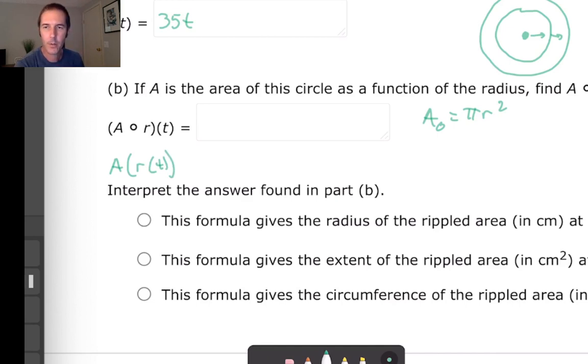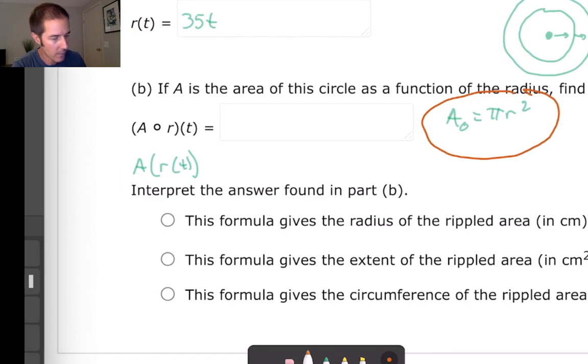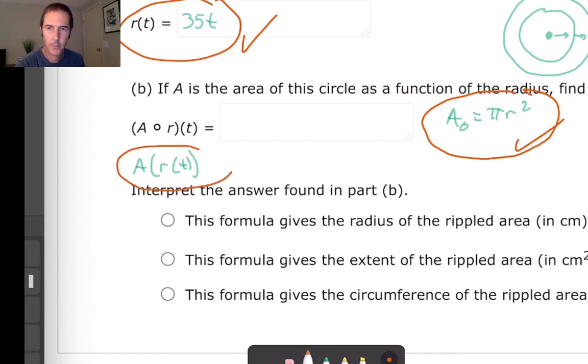The area can be determined by taking the radius and plugging it into the area function. I'm telling you that this over here is the area function, and you know what your radius function is. It's up here behind my head. There it is, top left of your screen. There's your radius function. So I'm giving you the radius function and the area function, and you need to build the resulting function and write your solution in here. I think that you can handle taking r of t and plugging it into our function A. I put this little circle down here just because we're talking about the area of a circle. If it were a square, I would have drawn a little box.